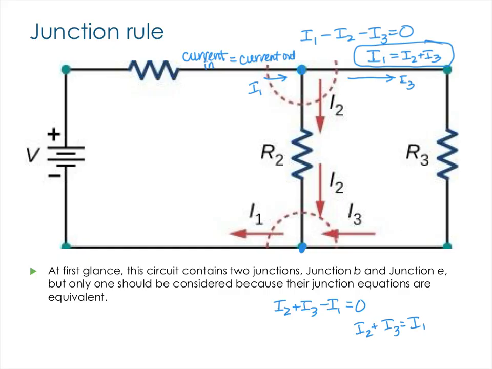is equal to the current out. When we look at it that way, it makes a little more sense because it's more of a conservation law where all the charge that comes into a point has to come out. That's where you would get current in is equal to current out. So most of the time I'll be looking at this in this way, which means that I'll express my junction rule in the way that we have in the boxes.